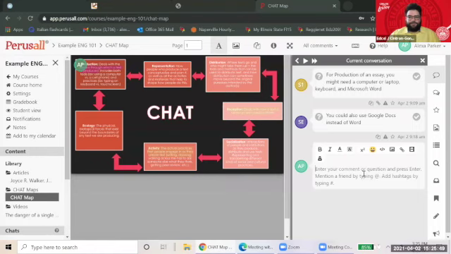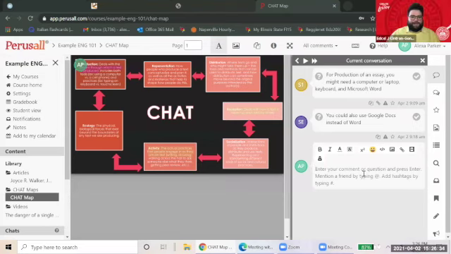So for example, if not the 5 paragraph essay, we would ask students to explore what it's like writing a social media post and how it is different across the different social media. If you're interested more in business writing, you could ask students to analyze a personal statement versus a cover letter, and how those genres might be different. So I think illustrating chat maps, especially in Perusal, is very useful to serve that purpose and still get that same engagement from students when interacting with the different genres they're exploring. Yeah, that's what I really enjoy. It's like they're writing on that whiteboard again, but virtually.